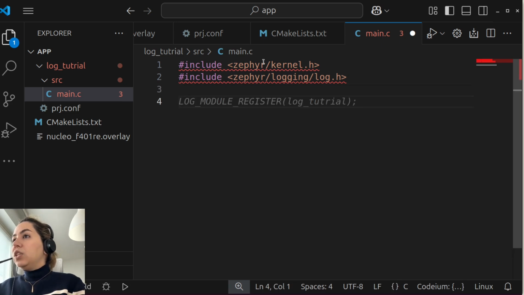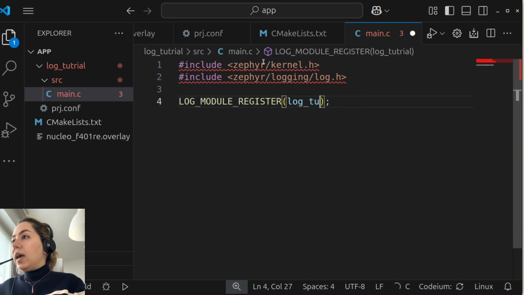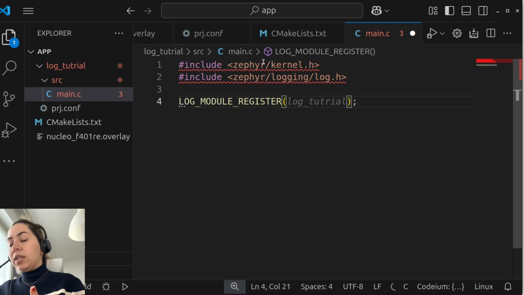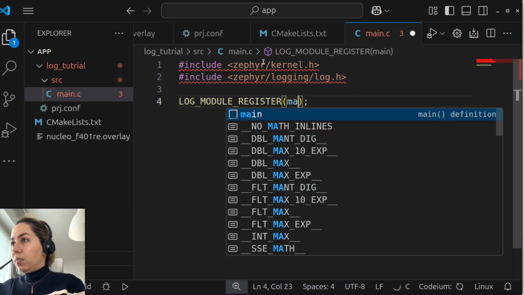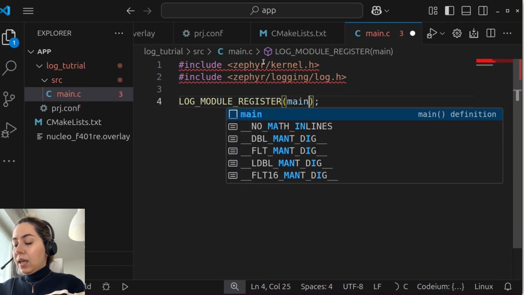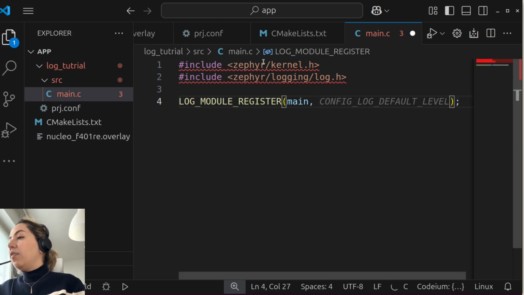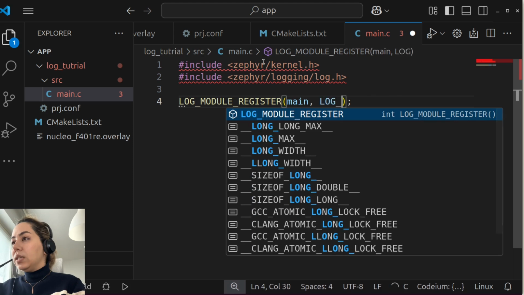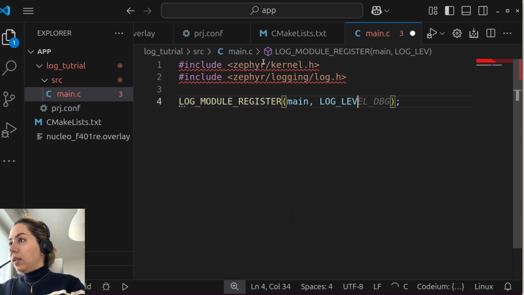Then we need to use the log module register. The first parameter is the name of our module, which here my module name is main, and then the level of the log that we want to use. So the level I want to use is LOG_LEVEL_DBG.